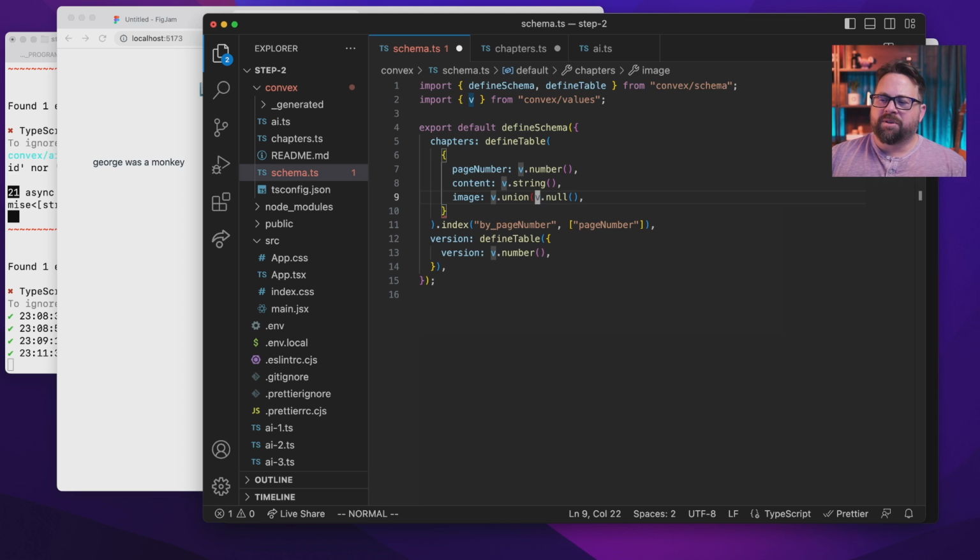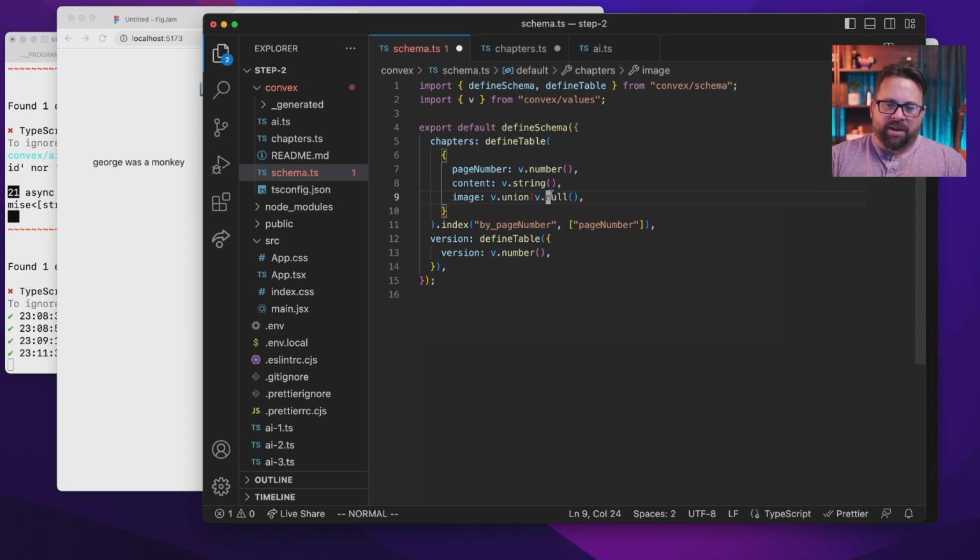Similar to TypeScript, it's perfectly okay to have a field be either one type or the other one, and Convex will type check everything and just make sure it is one of those things or the other one. It can't be any random thing, but it is okay to make it either one, and then your code will just make sure you check for both, right? That kind of pattern works just fine in Convex, and so let's do that.